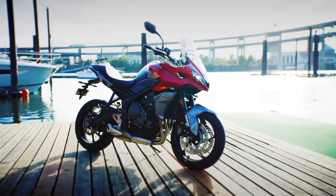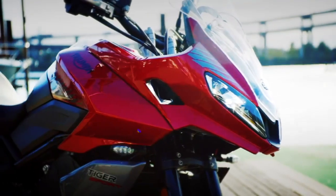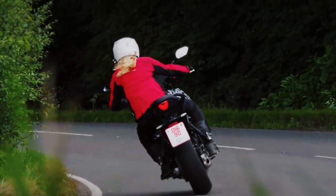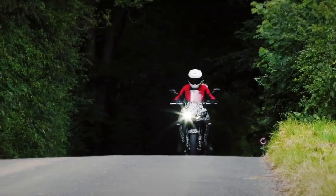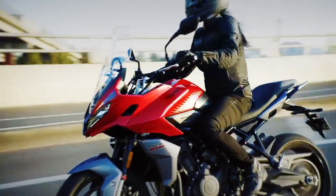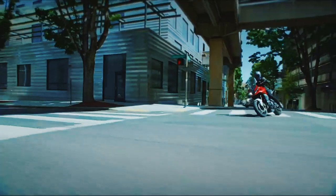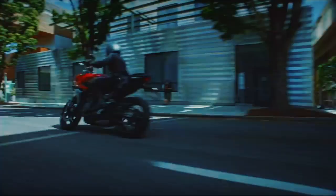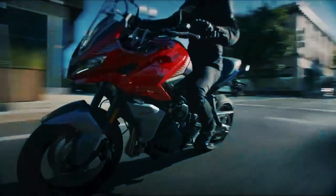On several instances during the ride, I forgot to drop a gear or two going into a corner. Fortunately, the readily available torque helped pull the Tiger through the exit. Despite its accommodating demeanor, the triple also wails up to its 10,500 rpm redline. It's that combination of performance and practicality that makes the Sport 660 such a versatile bike. Those looking for the utmost performance can add a bi-directional quickshifter from Triumph's accessories catalog, but the standard unit offers smooth transitions and reliable gear engagement out of the box.